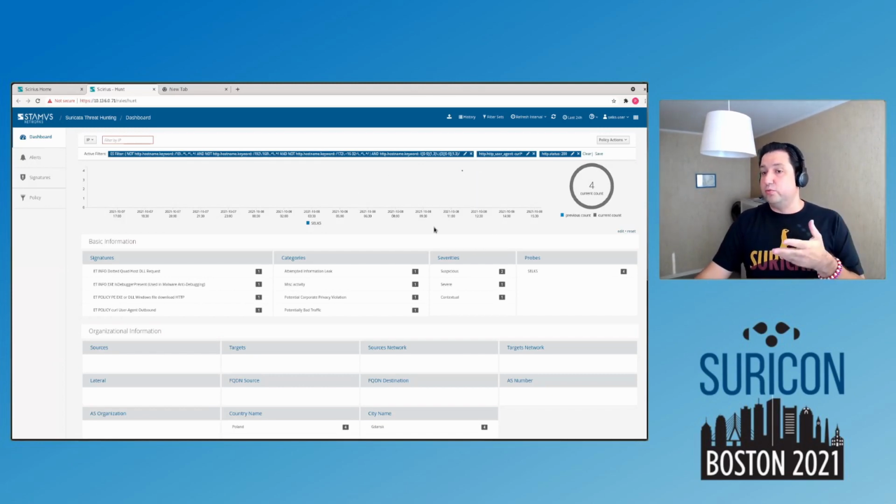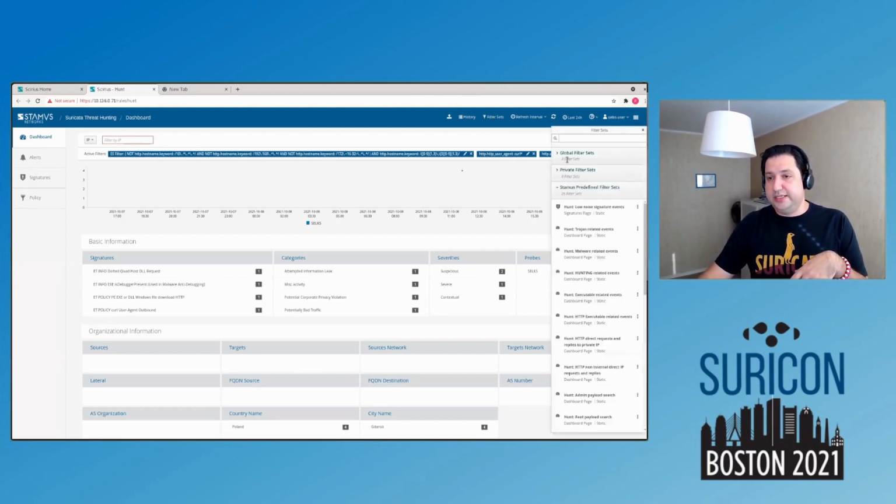Again, this is just one way of doing it. The user agents could be different and so forth, but you can always save that filter and then continue creating more as you go through the hunt. And that's what I've done here.